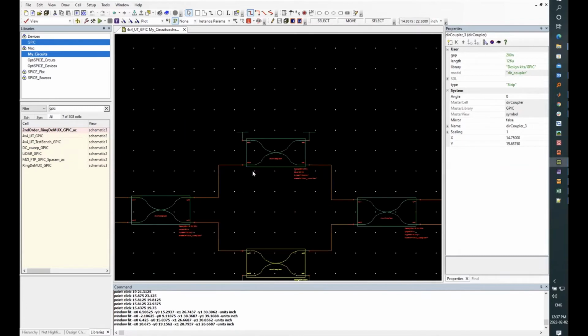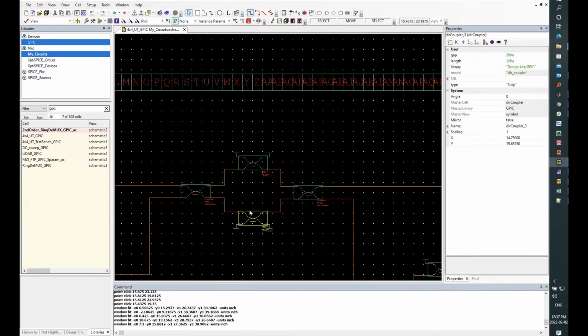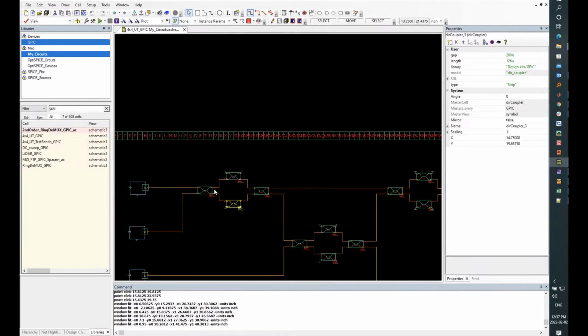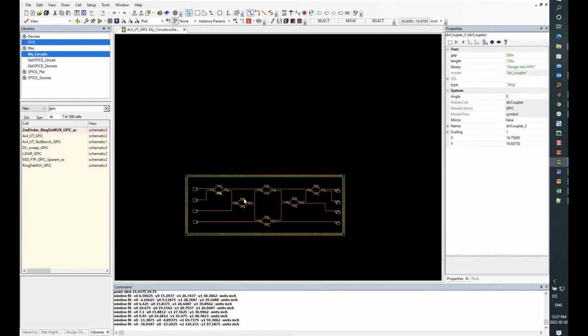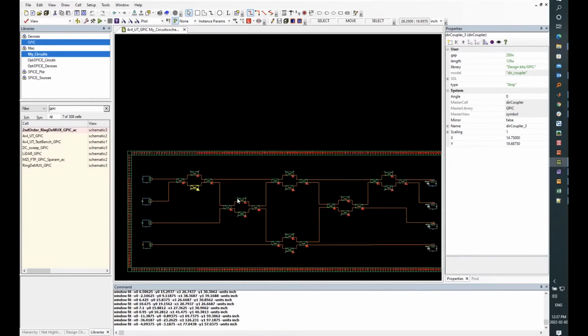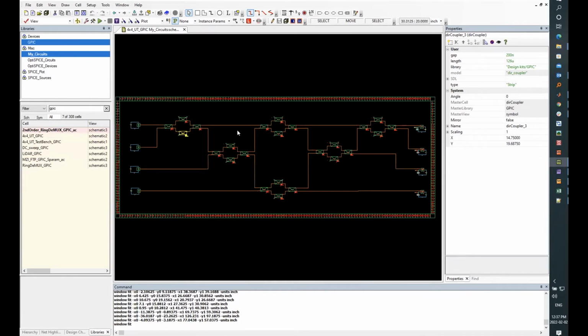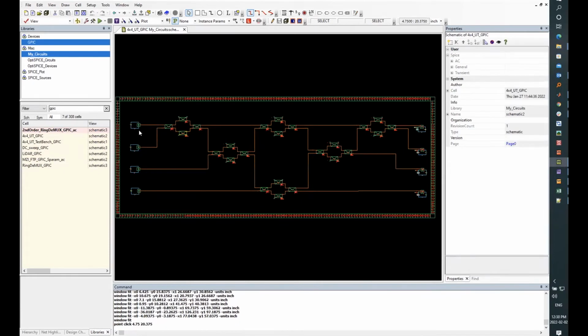The combination of these 4 directional couplers basically forms 1 basic unit length, and these 6 basic unit lengths form this whole unitary transformer. Now, this filter can be used as a channel, and these filters are being fabricated and used in various applications like quantum computing, in switches, and different DMUX applications.